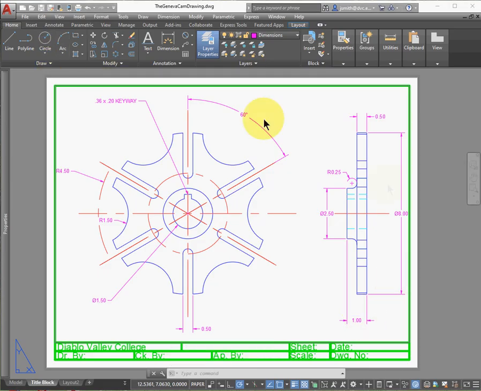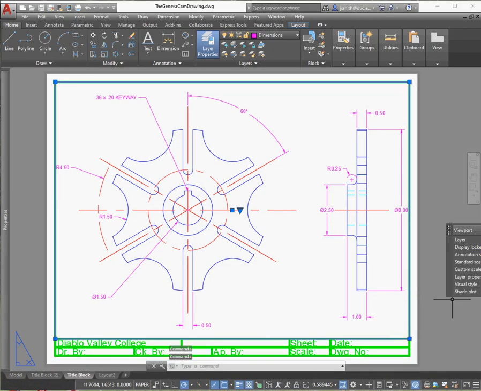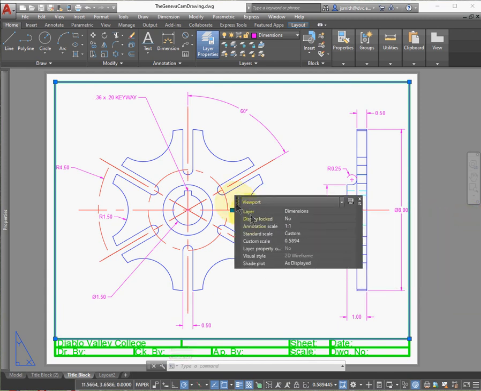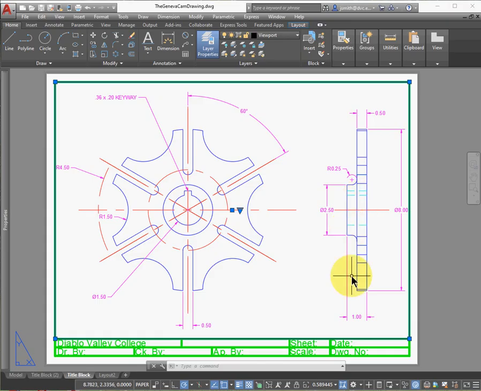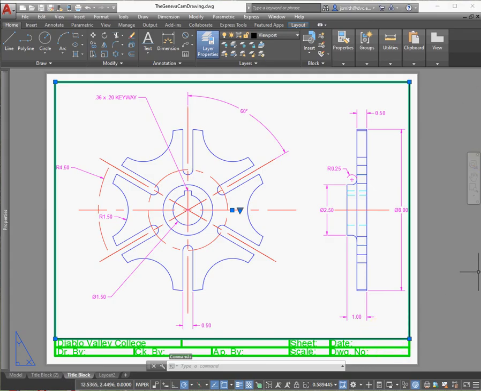Right? So nothing's scaled here, but if you're not sure you're in the right layer, what you can do is simply just click on that box, right click, and hit Quick Properties, and then you can select the layer you want to have it in. So right now it's in Dimension. I'll go ahead and move that to Viewport, right? And so what I did is I right-clicked and I hit the Quick Properties, and so now it actually moved it to the separate layer. And that's actually very important that you're in the right layer here.